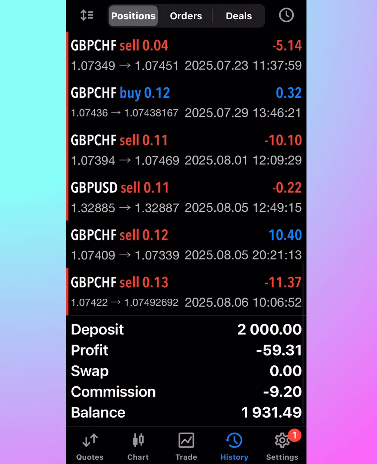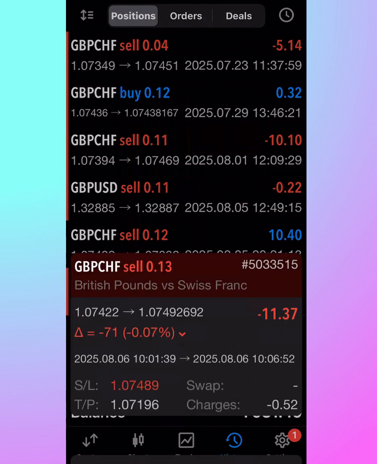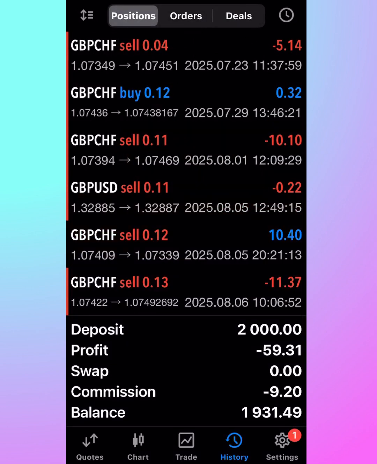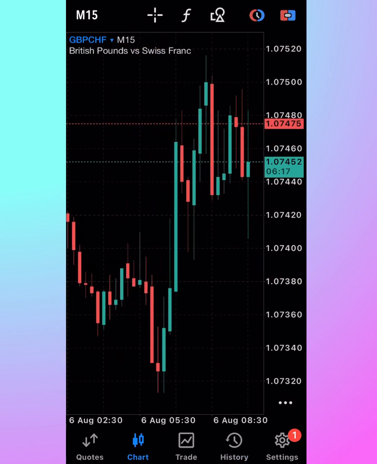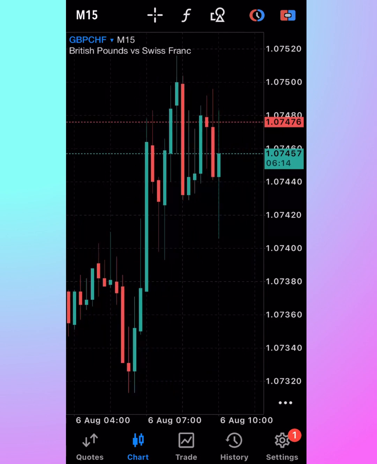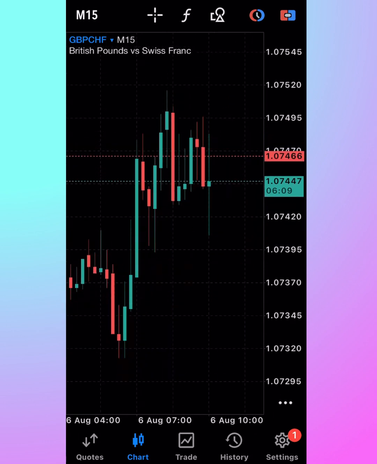Guys, you can see that I was taken out of the trade beautifully for a loss of $11.37. I'm sure because of slippage as well. So it's a crazy setup. I just took the trade and this massive bullish rejection came in and took me out for a huge loss. So I'm done for this session. Means right now I'm done with this trade again. Means this pair is out of my view right now. I'm going to stick to the charts and see whether I can get any other setup and trade. So that's it for the day.